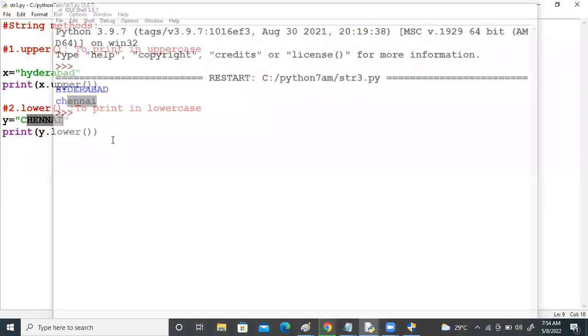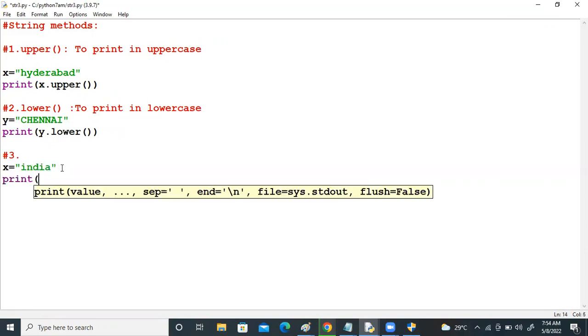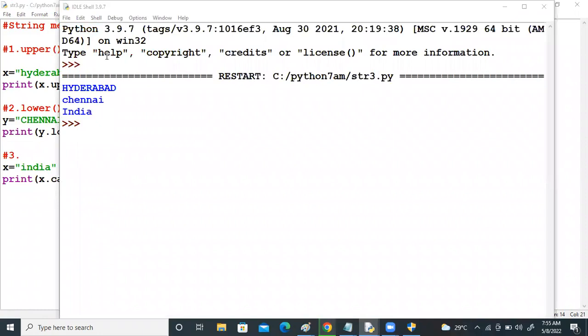For example, next, third one. X equal to India. I want only the first character I in uppercase, remaining all in lowercase. For that, X dot capitalize. Observe this output, whether you got India with I in uppercase. Only I in uppercase, remaining all in lowercase, right? Yes.